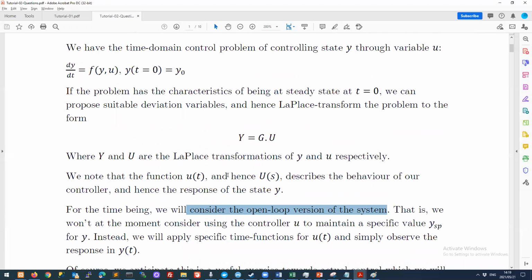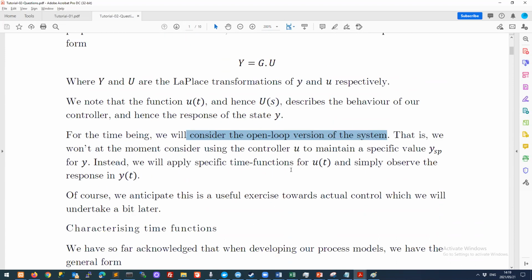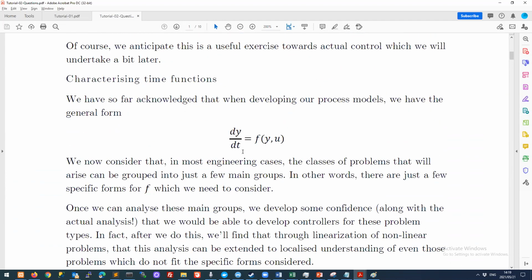Of course, we can imagine that it is useful to do that, although I'm saying it as if it's not a useful thing. Actually, we can imagine that if we change u and we observe how y changes in response, then that's useful information towards designing that controller. But we'll see that just now. Okay, so first, before we start with that, we want to try to understand how the system tends to respond to any changes. And so, of course, we start out with our differential equation.